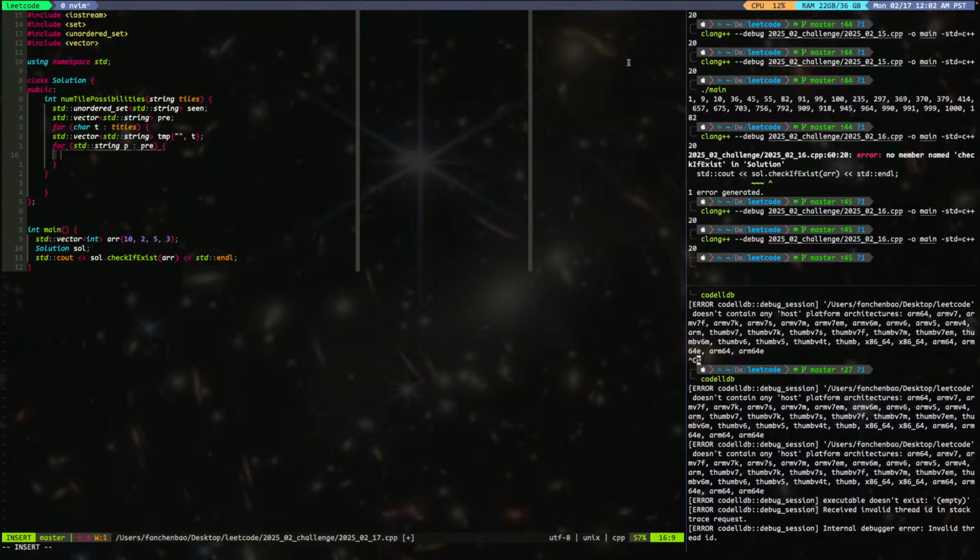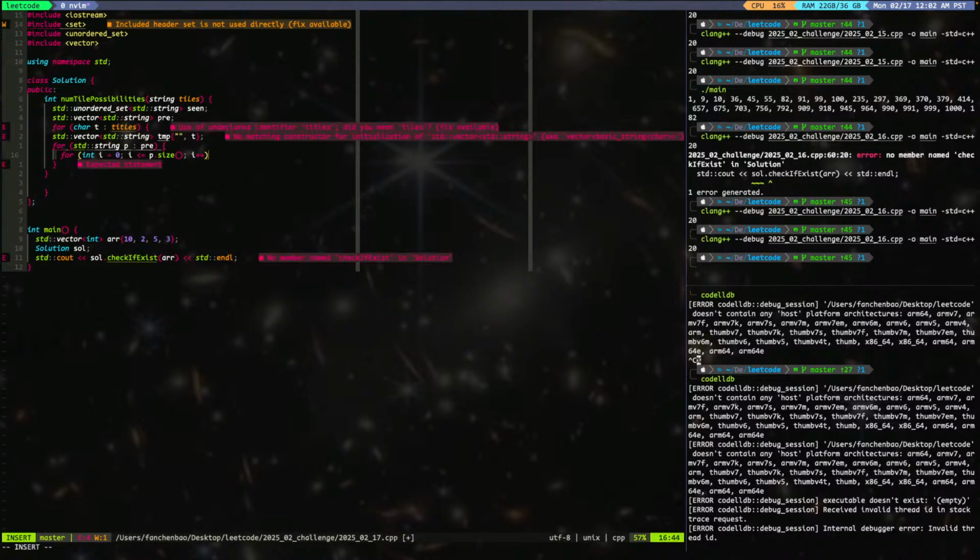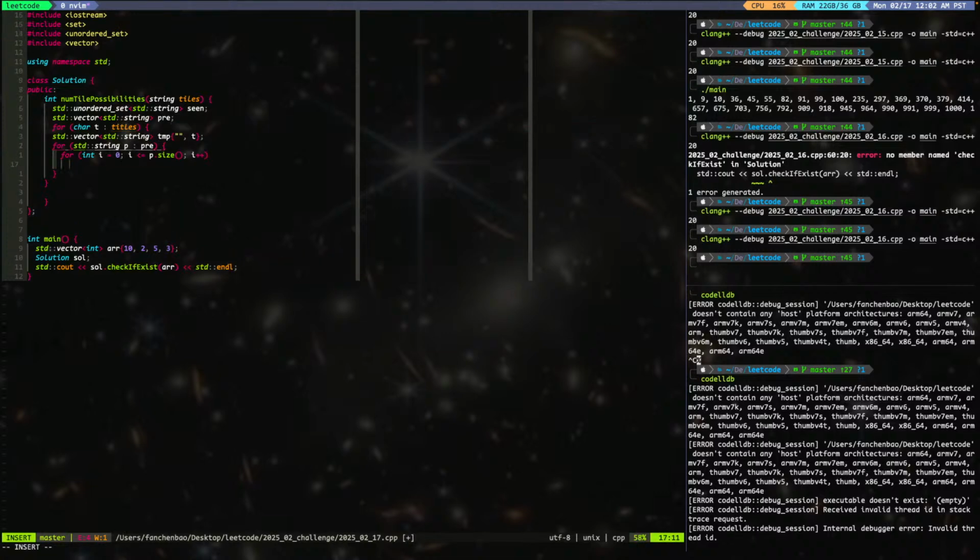I will insert at every single position. So for int i = 0, i smaller equal to p dot size, i plus plus. For each position, I can say seen dot add or insert p, right?